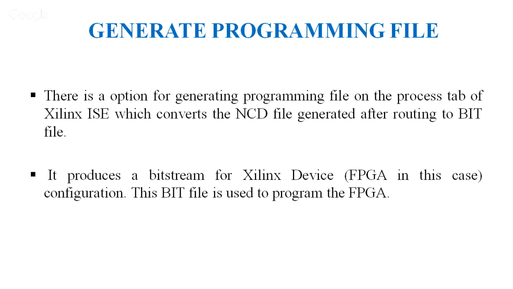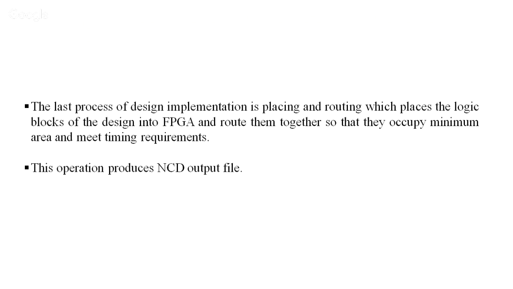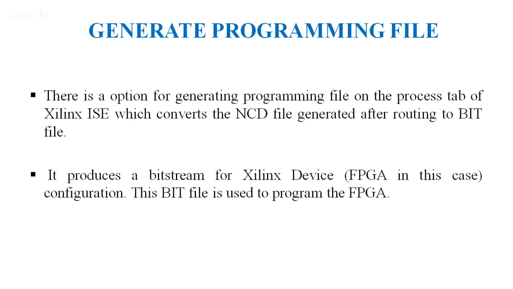The next step is generate programming file. There is an option for generating the programming file on the process tab of Xilinx ISE, which converts the NCD output file into a bit file. Now it produces a bit stream for the Xilinx device. This bit file is used to program the FPGA, but we need an XSVF file.